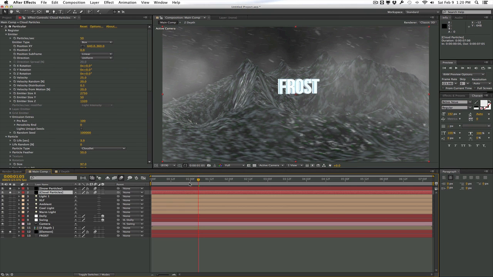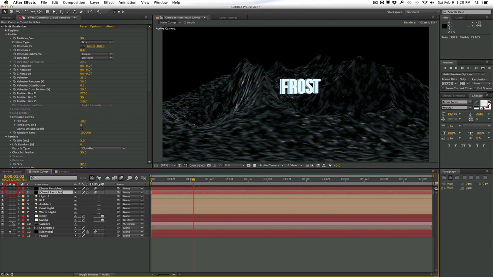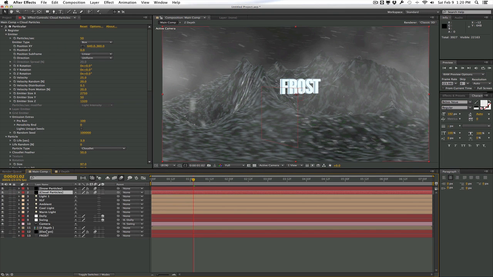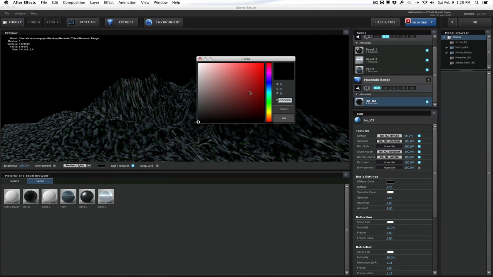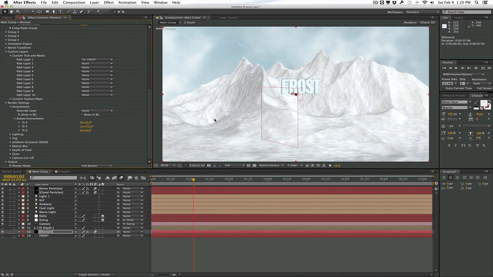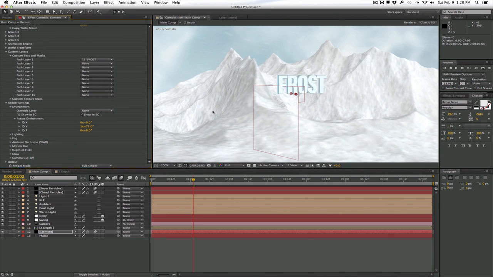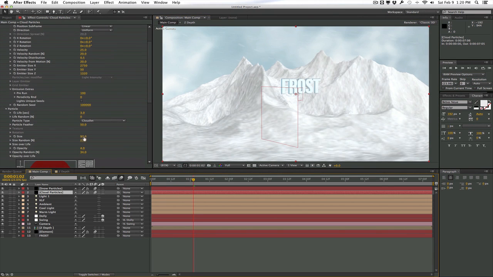And I'm going to quickly do the same thing to the snow particles so they are all composited in. Now both our cloud particles as well as our snow particles have the Z-depth applied to them, and they are composited into the scene a lot better and reacting to the mountain in a more seamless way. So now we can go back into element and turn back on our diffuse color. Now we're back to normal, and now we can show our background. So now we have a more integrated scene, and we may need to play around with some of the cloud particles a little bit more, but overall it should be pretty seamless.